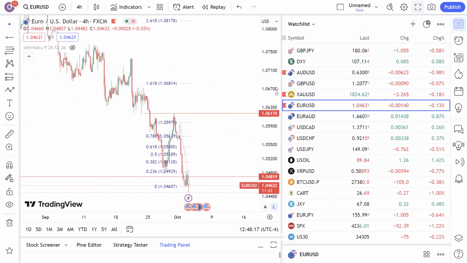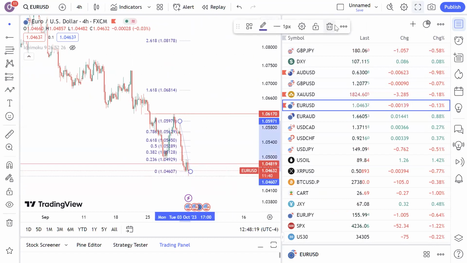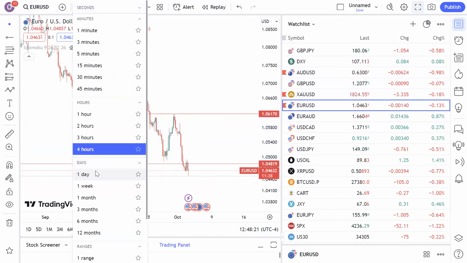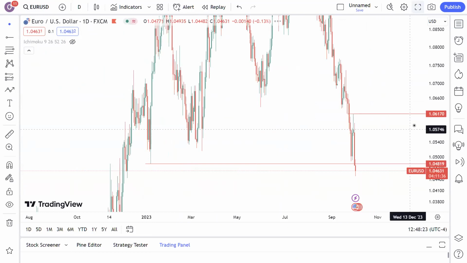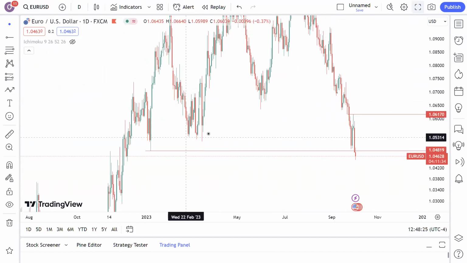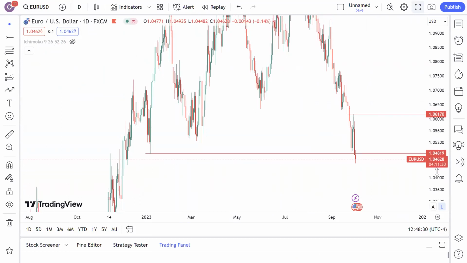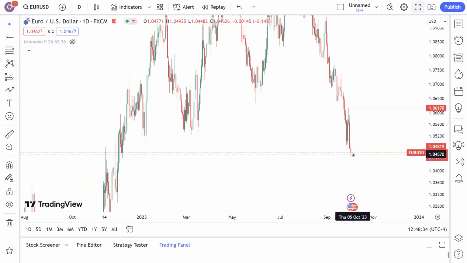Euro USD, still just being cautious on something like Euro USD. I mean, it looks like it's breaking the support level down here, but this is something that I probably trade on the daily time frame. Can price close like this? There's still 4 hours left, so just want to see how that closes.